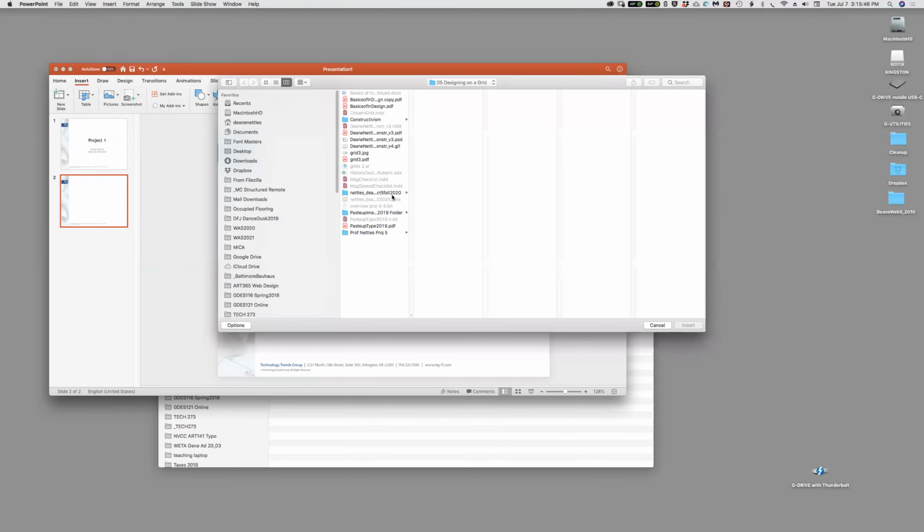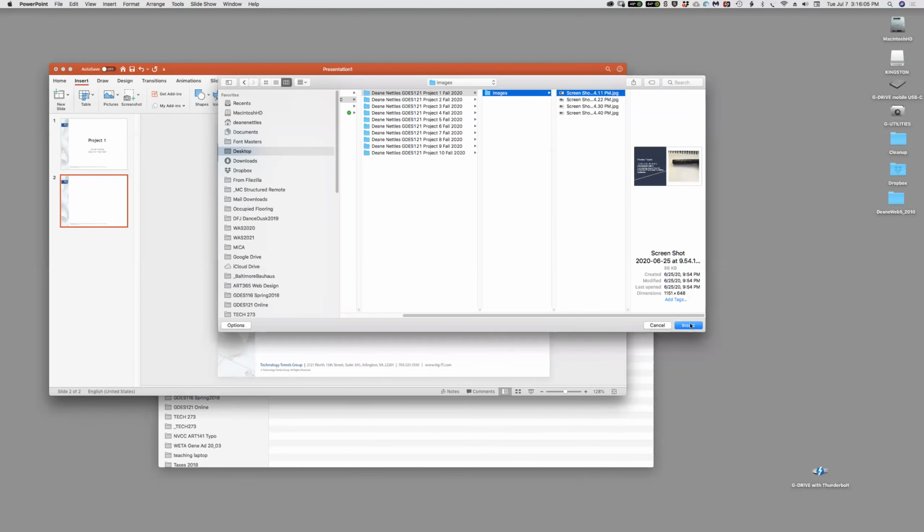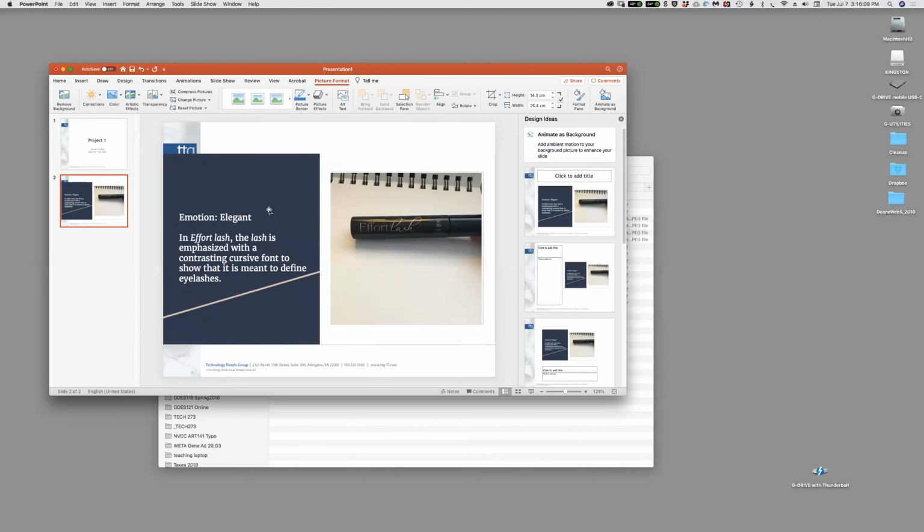Then I know that I'm always going to go to my desktop, go to GDES 121, go to, in this case, project 1, go to the images folder, there's an image, click insert, and there's that image.